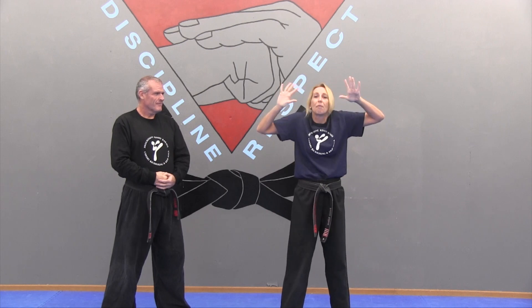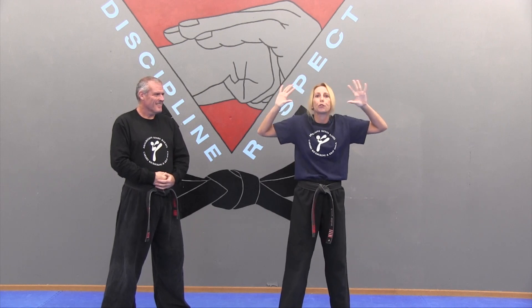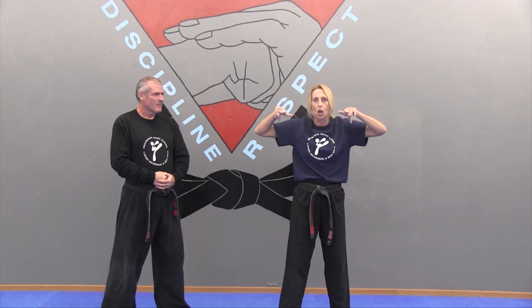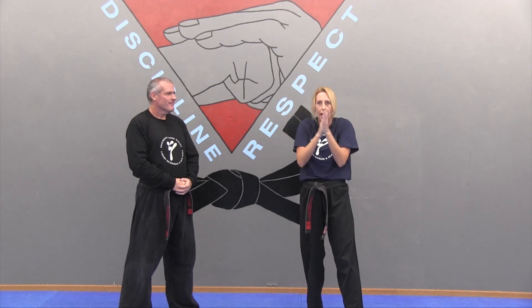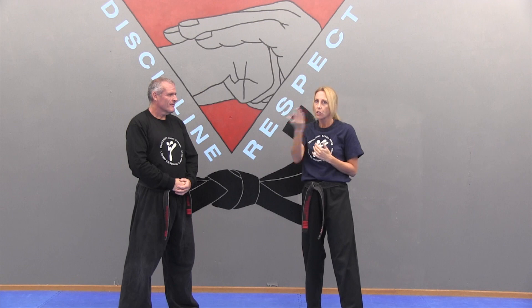But if I put my hands up like this and I'm freaking out like that, I'm framing my face for Joe right now. If I'm like here, I just made a sort of picture frame for him. Now his eyes are centered in, and I don't care how much training you have — a punch coming straight down the middle is always harder to block. So we want to avoid that.